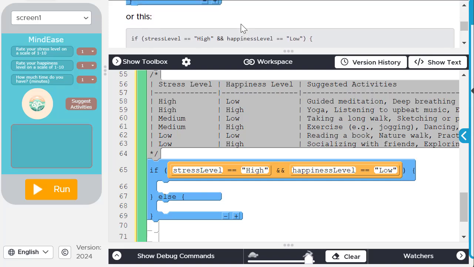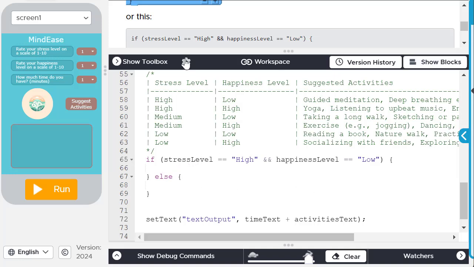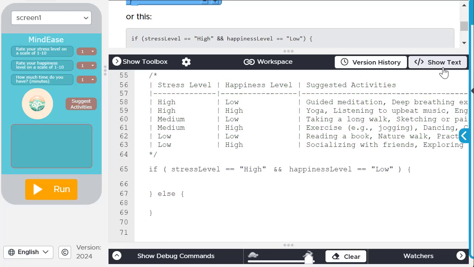We got all that. If we switch to show text, it should show us the text right there. So it should be exactly the same. Okay, I'm going to go back to block view.